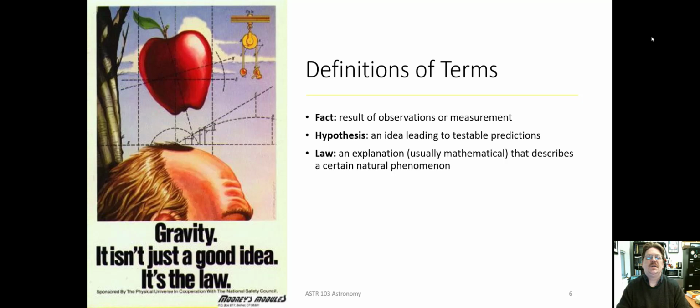Now, a fact is a result of an observation or measurement. I am 1.8 meters tall. That is a fact. It doesn't matter if I measure that. It doesn't matter if you measure it. It doesn't matter if an alien from Alpha Centauri measures it. Given a set unit of measure, like a meter, I will always be 1.8 meters, regardless of who measures it.